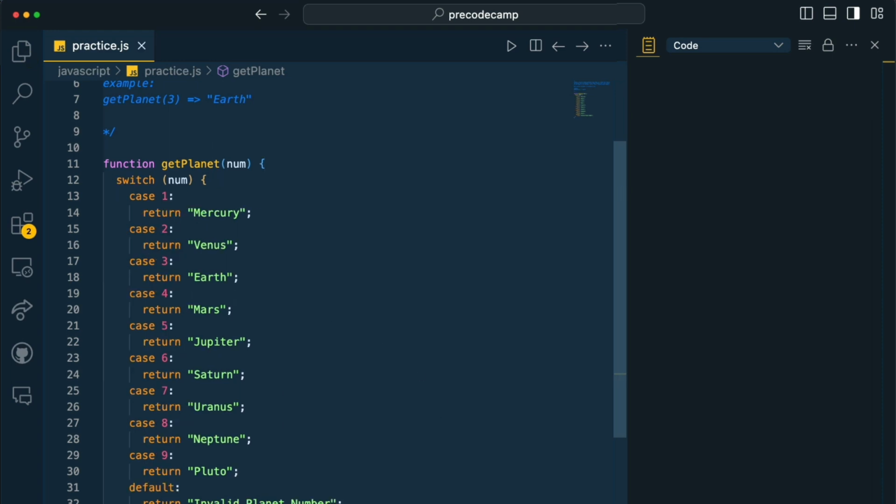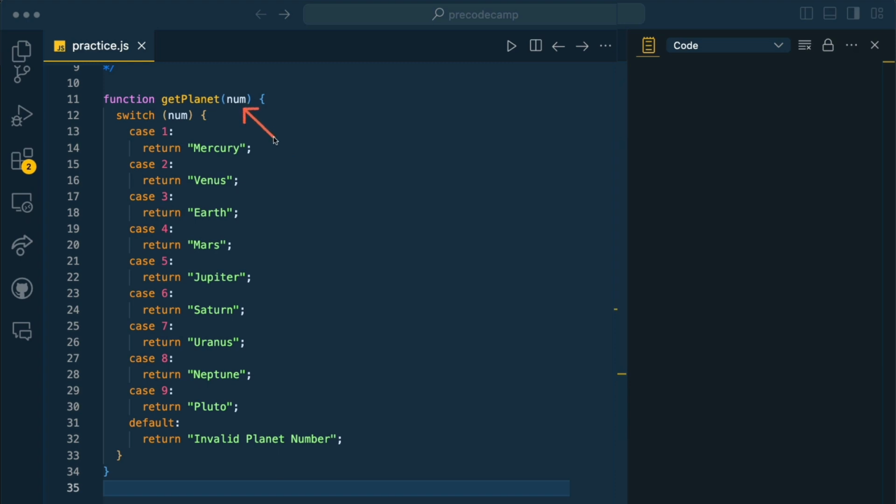So let's go ahead and explain what's going to go on here whenever we are calling this function. We're supplying a number, all right? And then up here in the switch statement, it's evaluating that number. And if we get a match, is it planet 1, then we're going to simply return Mercury. If it is matched with a 2, we're going to return Venus, and so on, right? And that's how the switch statement kind of works for us.